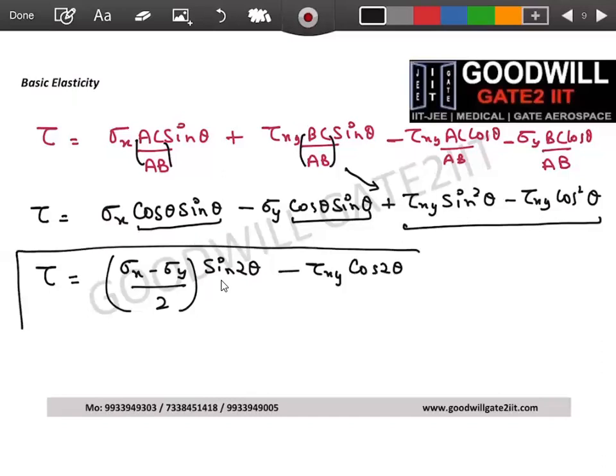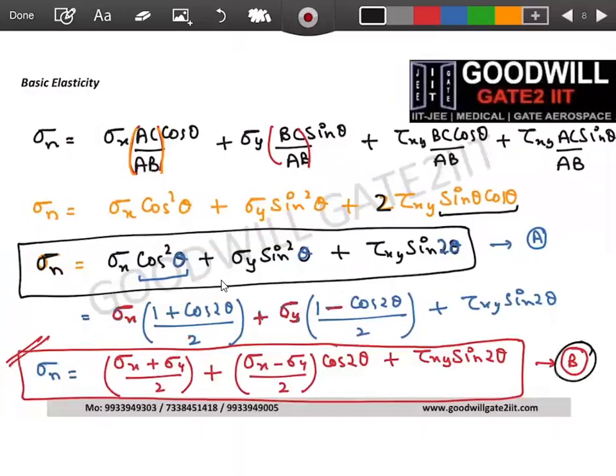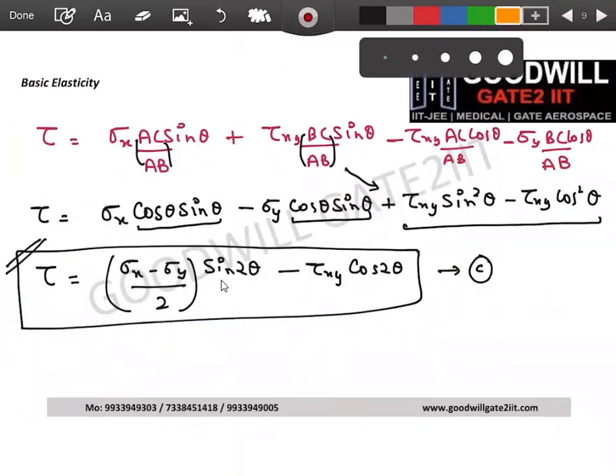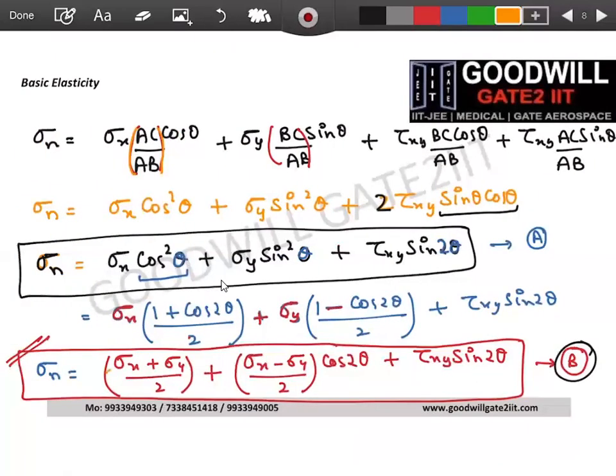And this is the second formula which we should remember. For me, I'll remember this as first and this as second. But if you like, you can go with the first equation also. These two formulas, if you precisely see these equations now, if you know sigma x, sigma y, and theta, you can calculate shear stress acting on any plane, whatever theta they have given. And if you know sigma x, sigma y, theta, and tau xy, you can calculate any normal stress acting on the plane. So we got two important formulas.